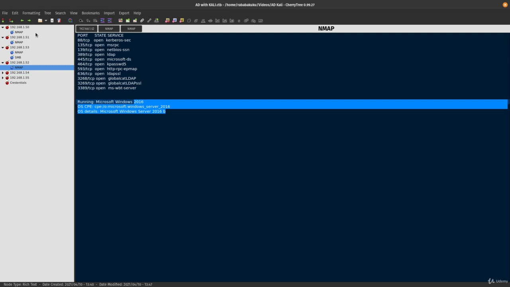Because of that, I want to do a little bit more enumeration because I want to find out the domain name. After that we can do a lot more enumeration. Enumeration is key for the attacks, because if you don't enumerate, you are not going to know what you're attacking and what you want to go for, or there's going to be missing information. If you have missing information, you're attacking blindly, so you don't want to do that. You want to have all the enumeration so you know what you should attack.